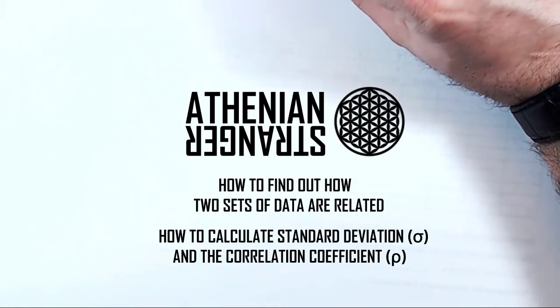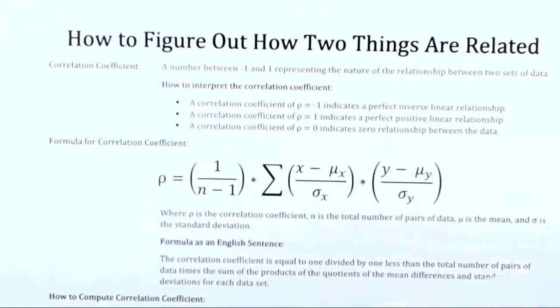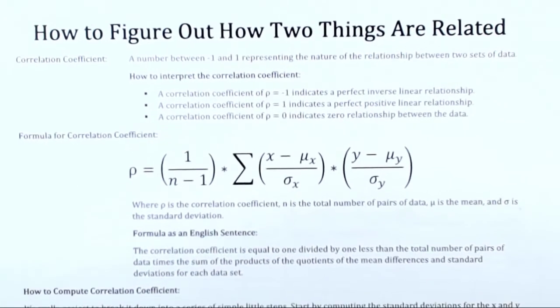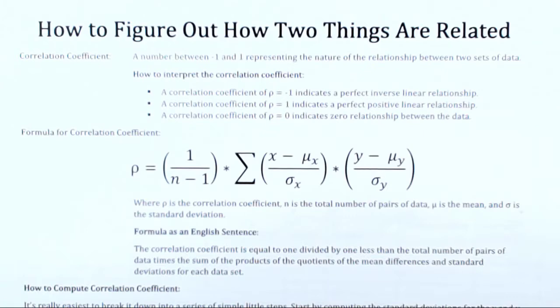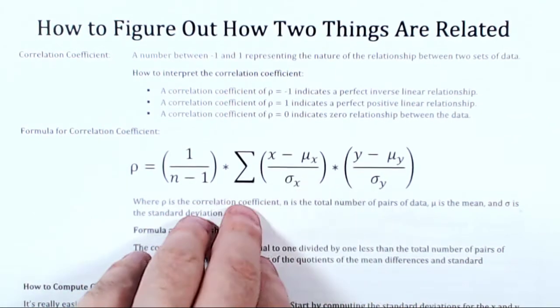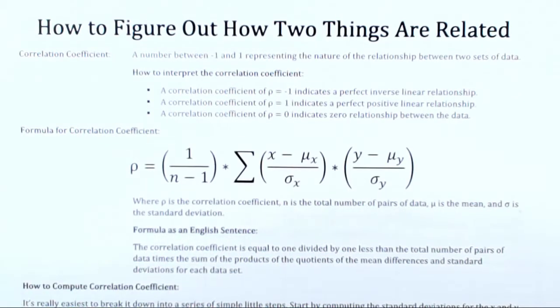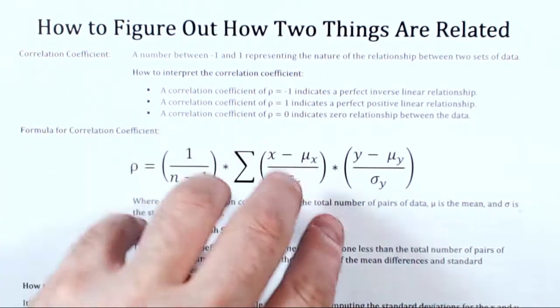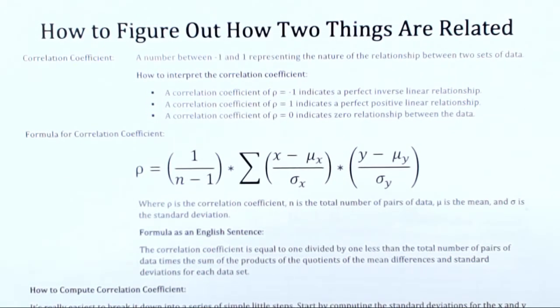Okay, let me clear the deck here and show you this form. Now, this actually has the correlation coefficient formula printed on it right here, and it looks terrifying. I actually want us to take a look at this for just a minute, and rather than explain this to you before you understand how to compute it, we're going to compute it, then come back to the formula, and it will make more sense. But I'll just describe what you're looking at.